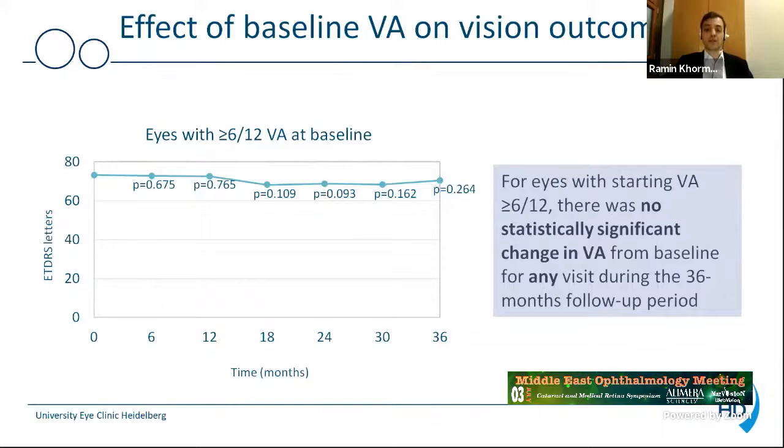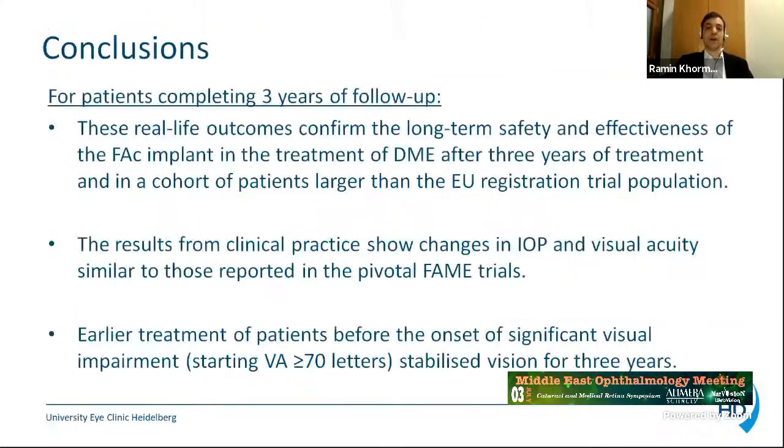I think it's very important to see from that slide that it makes a lot of sense to treat patients rather early, because in such patients it's very important to still keep that good vision over the course of the follow-up. So in conclusion, for all patients who completed the 3-year follow-up, we could nicely show that the real-life outcomes confirm the long-term safety as well as the effectiveness of the Ozurdex implant in the treatment of diabetic macular edema after 3 years of treatment.